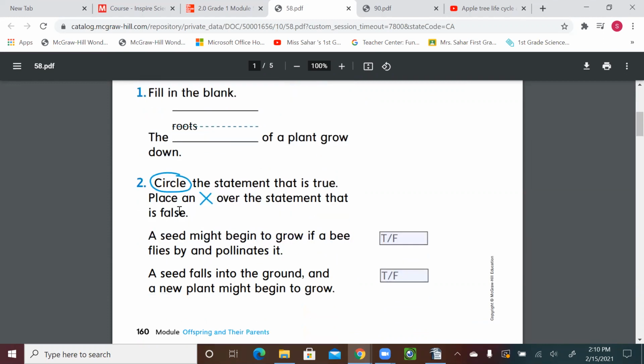Okay, let's see. Number 2, circle the statement that is true. Place an X over the statement that is false. So we have two statements. One is true; we're going to circle the whole statement or write true, and the other we're going to write false or X the statement. So let's see. A seed might begin to grow if a bee flies by and pollinates it.